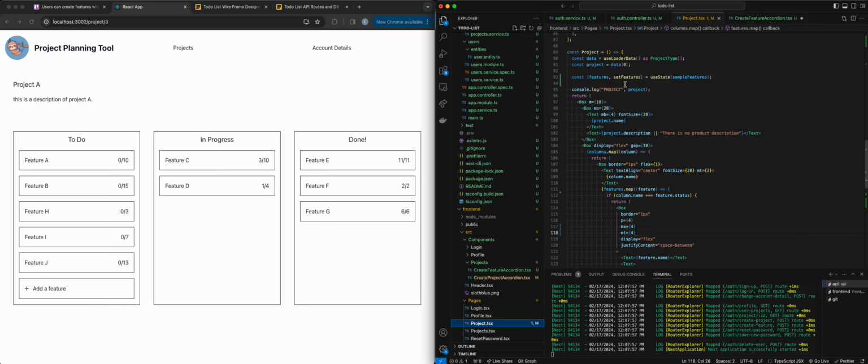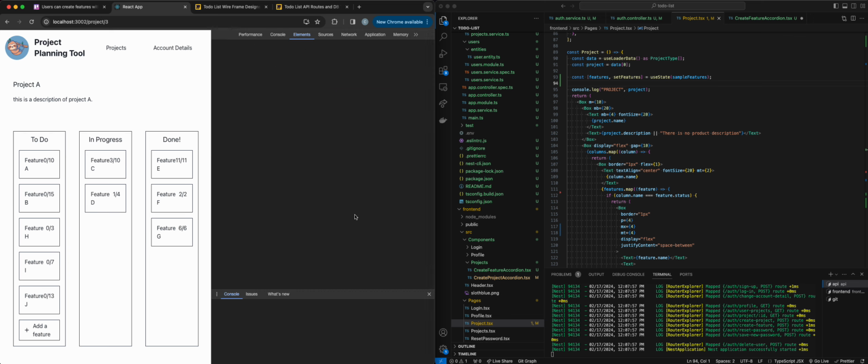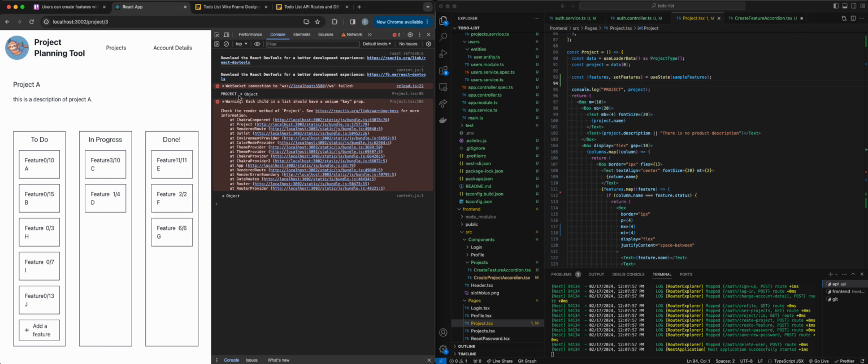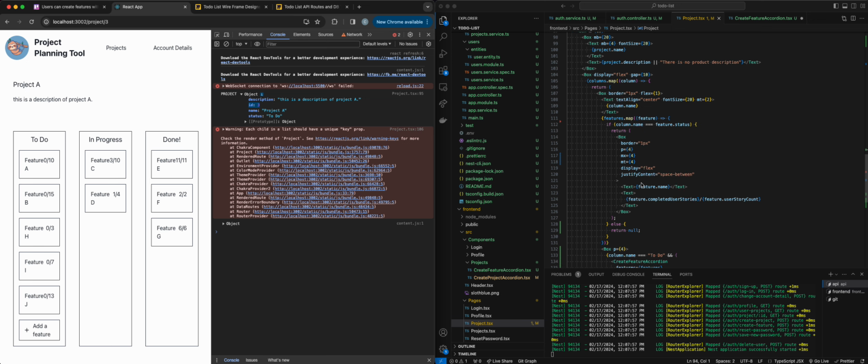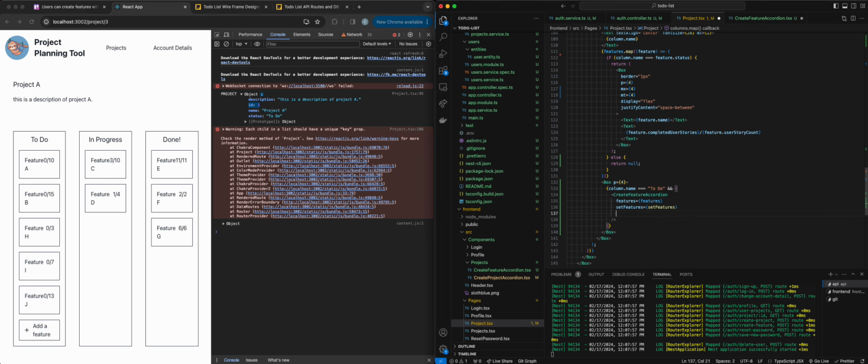Okay, so we're console logging project here. So let's go and look at that. All right, and we see the ID here.